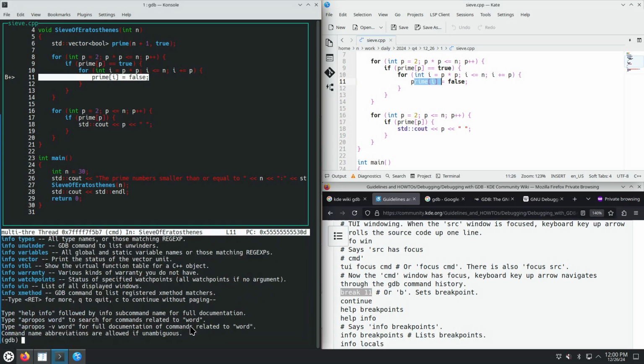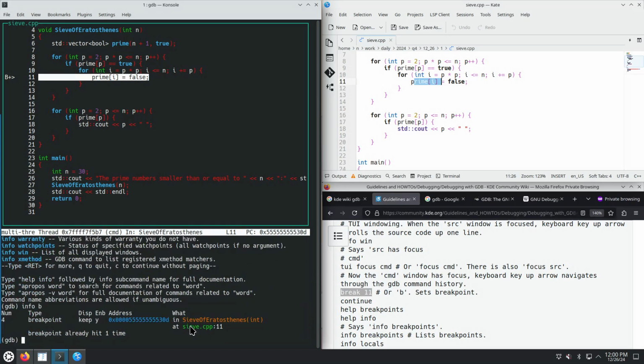A ton of information. Info B says that we have just one breakpoint. In the column num it says 4.